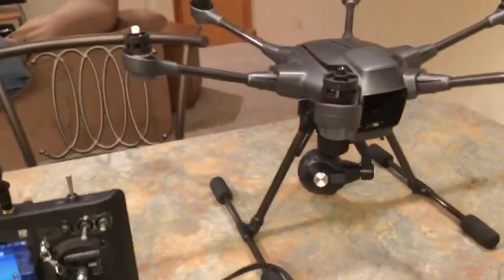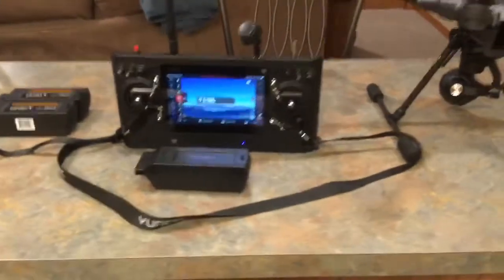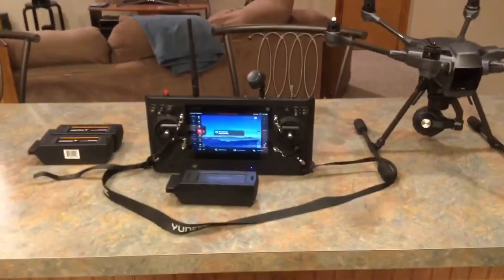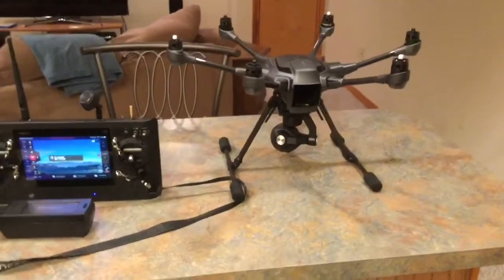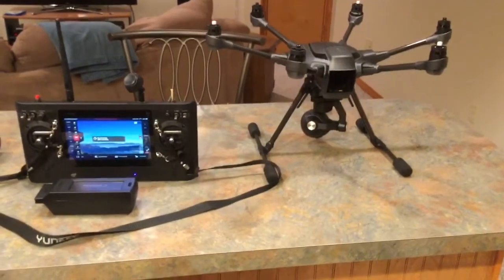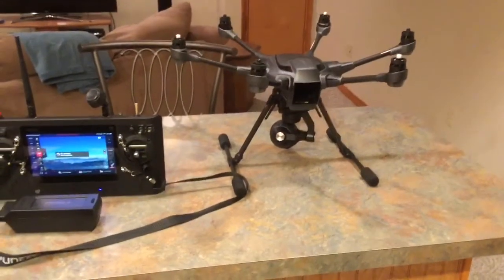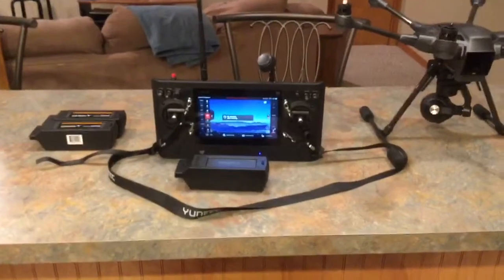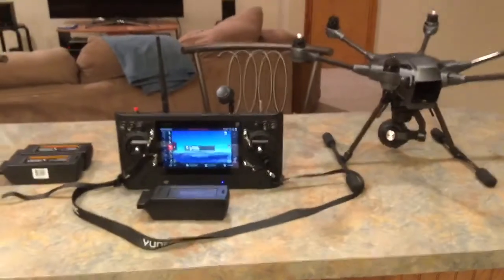I don't have a battery in the drone yet, but I just wanted to show you my new toy. For those who've been following me: I once had the Yuneec Q500, I ended up selling it and went to the DJI Phantom 3 Professional, which was a great quad. Yuneec really taught me how to fly — very simple, very user-friendly. Then I went to the DJI because it offered more features. But this drone right here gives me everything I liked about the Yuneec Q500 combined with what I liked in the DJI Phantom 3 Professional.